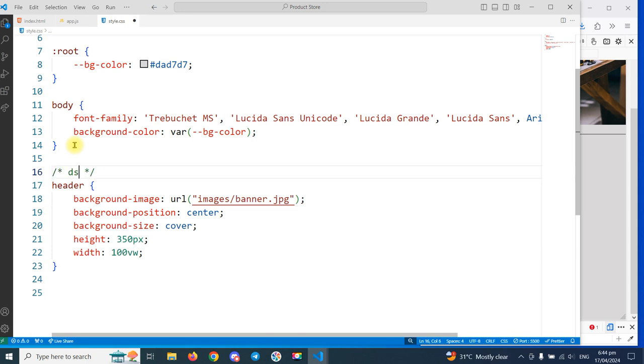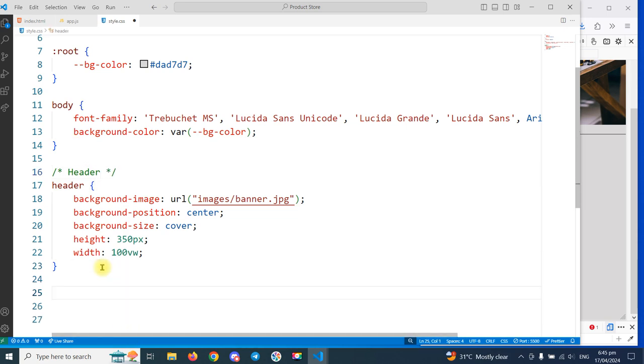So we can use this to describe the different sections of our design, the layouts. So let's say header, let me just do header.